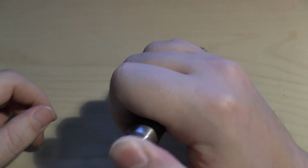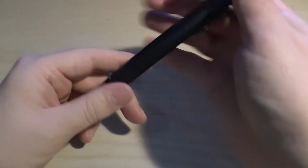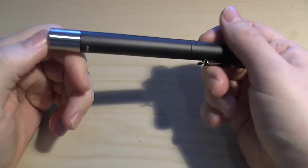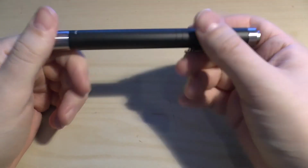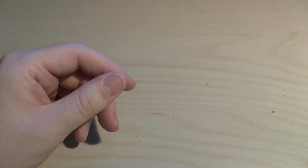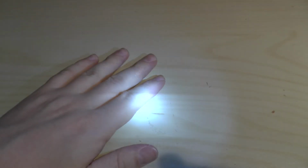mode. There we go. And speaking of modes, it has three modes. It's got your low, say low. Your low lumens is 4 lumens, which I believe is that one. It's quite low. Sorry for the flickering.